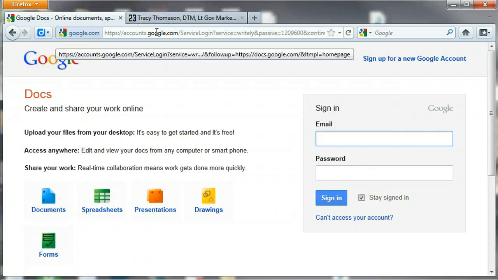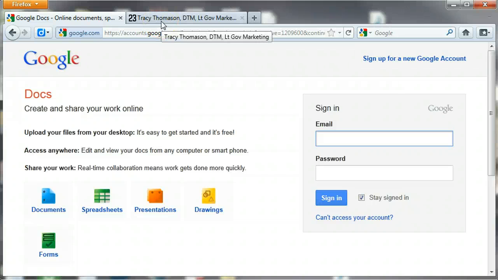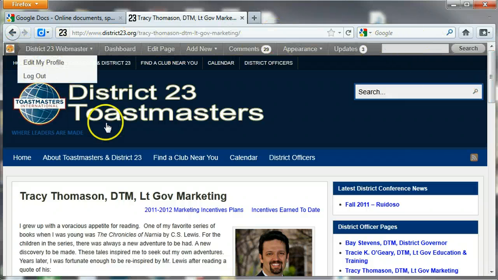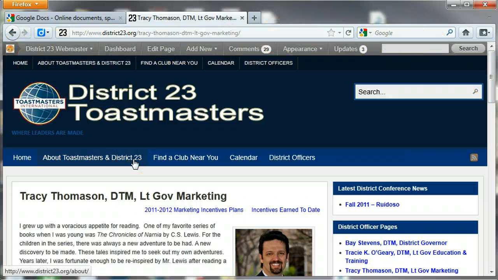So the data for the spreadsheet should not show up if the security has been set to only display for a logged in user or myself. So we're going to come back over here to the website and we're going to refresh it. And the little toolbar you see across right here, that's because I'm still logged into the District 23 website.